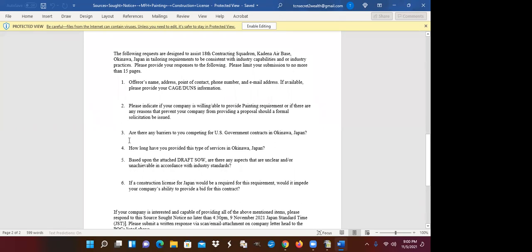I have a question. If this is in Japan, how do we find people while we're here in the United States to go over and do that work? Oh, that's easy, because the average person that goes over there to work is going to make about 250,000 a year. So is that up to us, to do the research and make sure they're clean and have their passport? Oh yeah, they're going to have to have a TWIC card and all that before they even get to that point. And then when you get that government contract, they're going to have to go through their security clearance. Okay, got it.